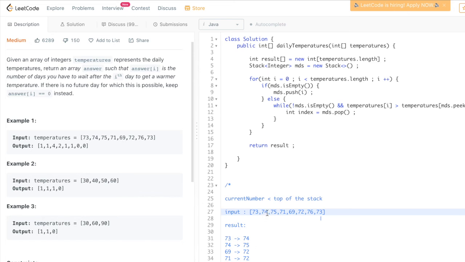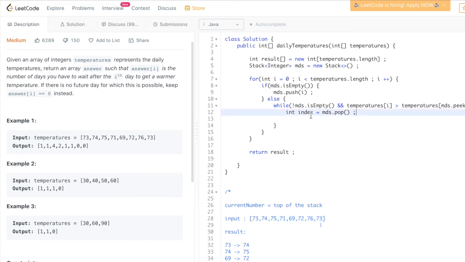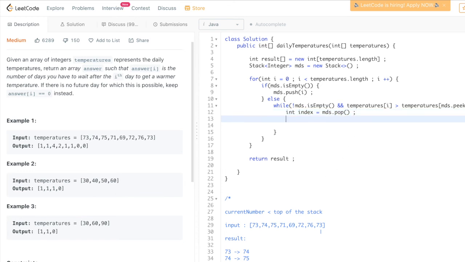The result should be 74 minus 73, right? So let's say 73 index is popped here. So what we have to do, we have to say result of what? Result of 73, which is index. So result of index equal to the current index, which is i, minus index.